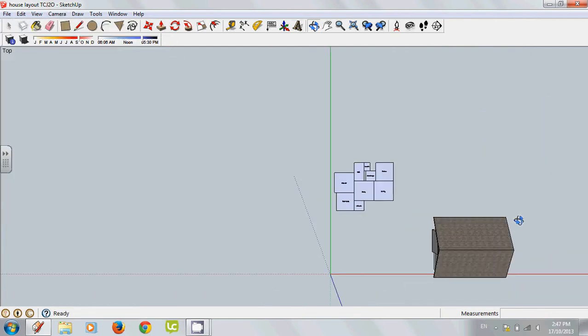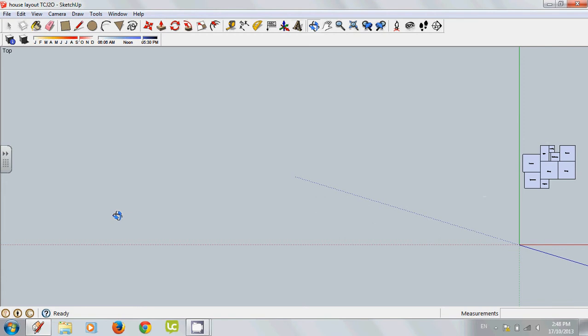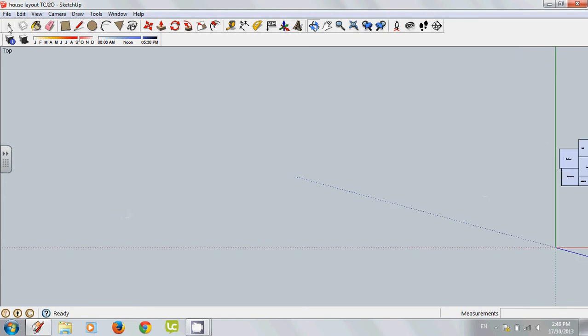So the project is going to be laying out where the rooms go, and then building your walls, interior and exterior, putting in your doorways, windows, and your roof system. And then if you want, you can import components into each room, like beds and couches and televisions and all that kind of thing. So first off, we're going to start by learning a little bit of these tools that go across the toolbar here.